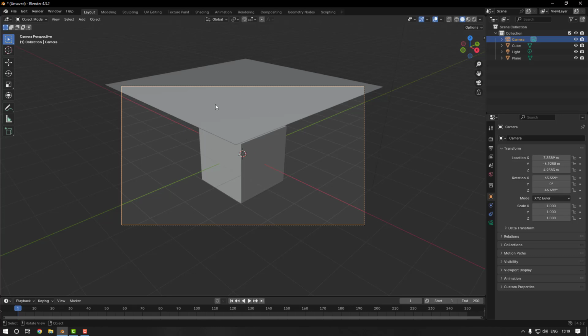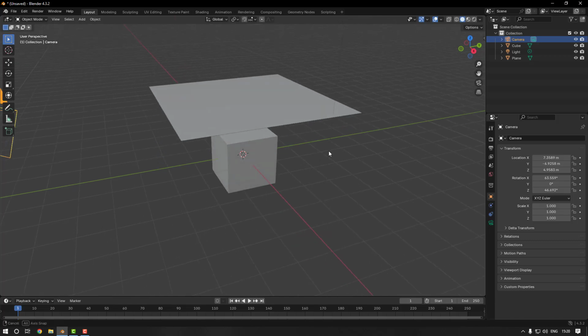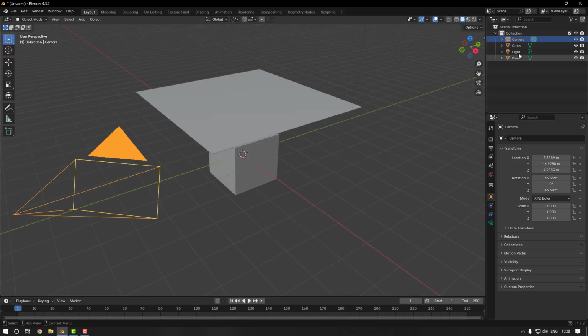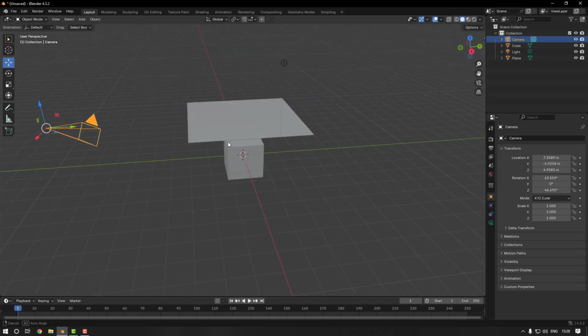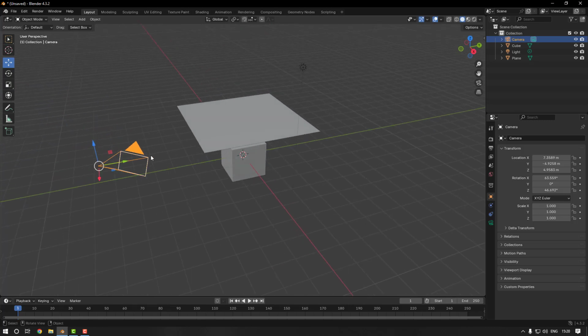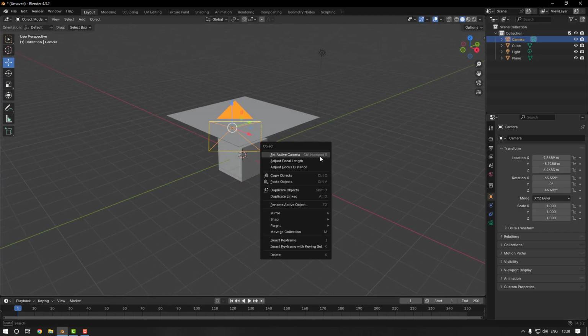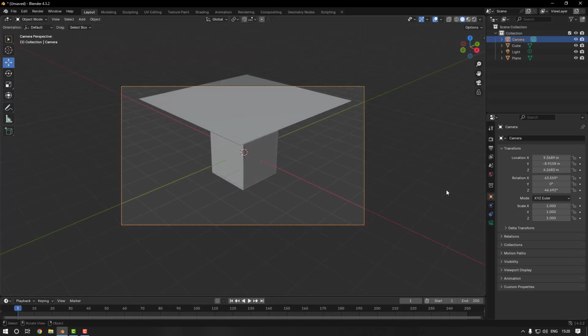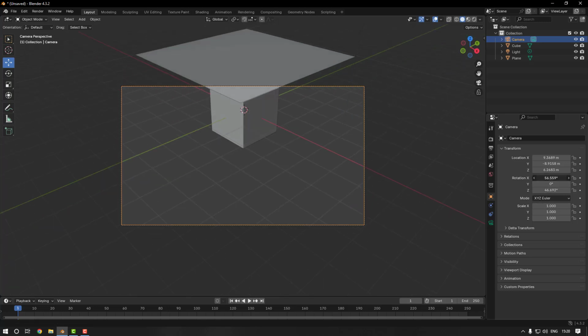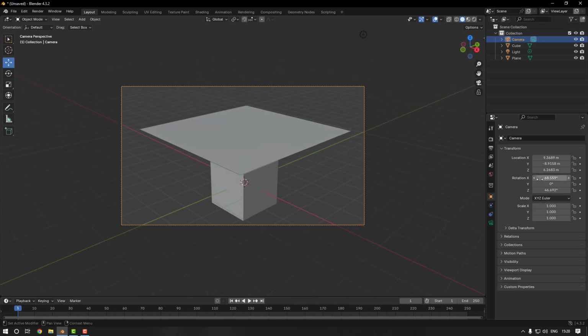Okay, as you can see, it's not fully in our camera. So to fix that, let's go back and select this camera and go to Move tool. Let's move it a little bit to the back from there, and like this. Let's see the camera view. Okay, we can change the rotation of it a little bit like this.